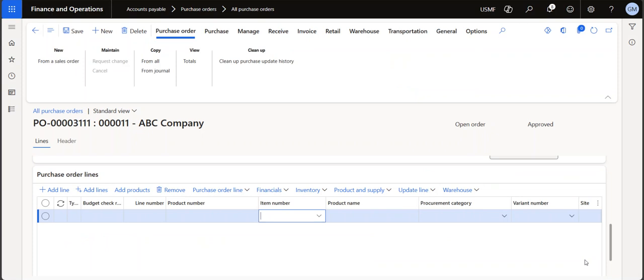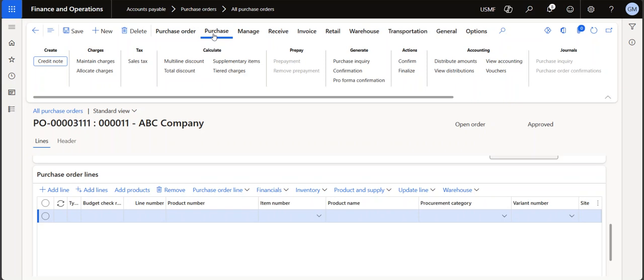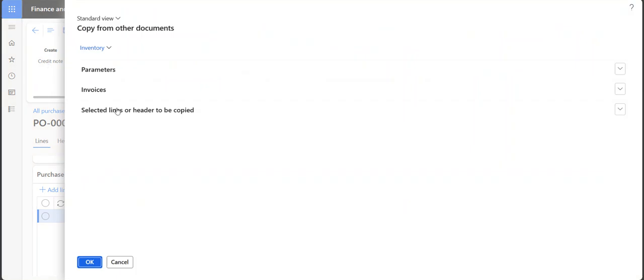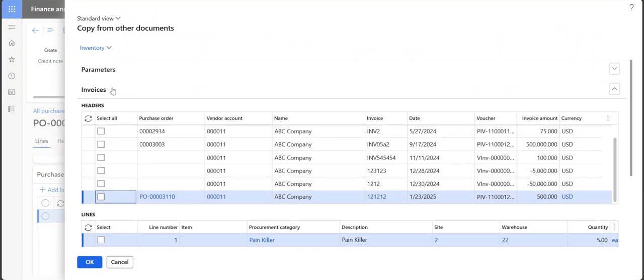Now you are processing the return order. For that, you need to go to the purchase tab on top. This is the purchase order tab, this is the purchase tab. In this particular tab, you can see an action called create credit note. So we will click on create credit note. It will display, against this particular vendor, how many invoices you have posted, and that invoice list will be displayed over here.